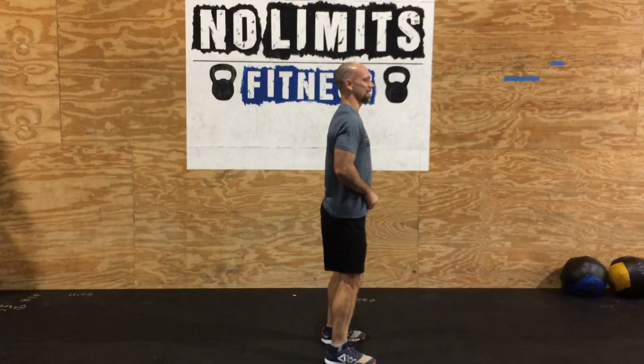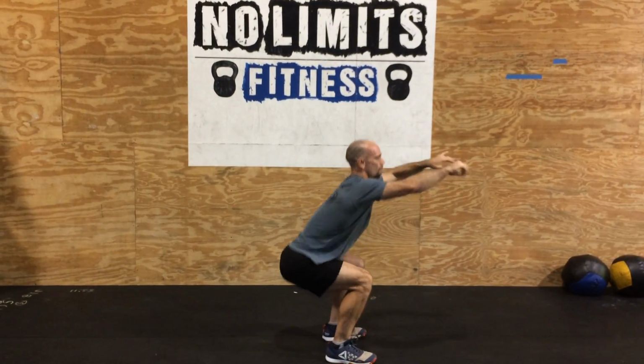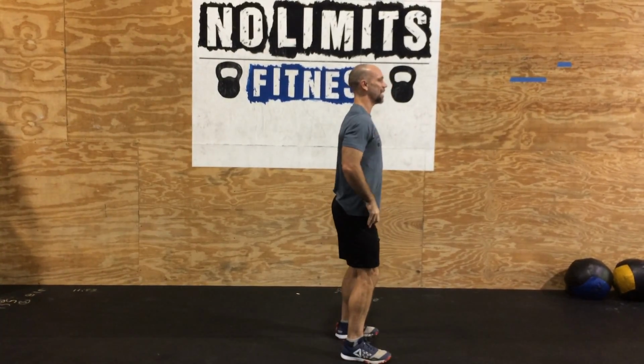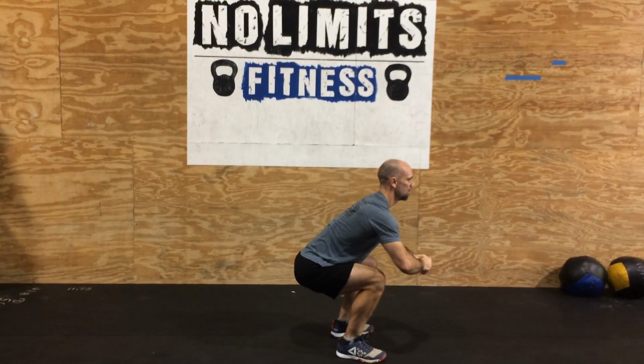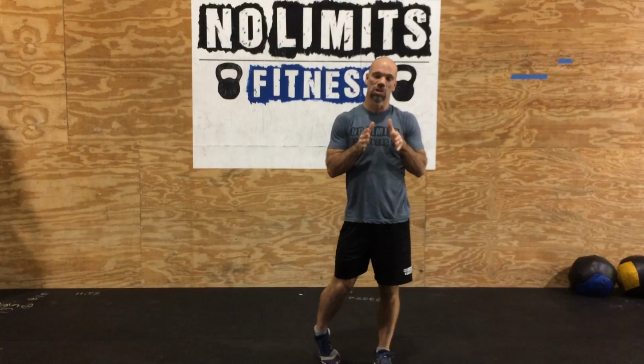The other thing with the squat, you want to utilize your hands for proper positioning, your arms for proper counterbalance. I like to push my arms out like this. By pushing them out and up, that creates the proper angle in the back. See how flat my back is? Instead of being down like this. Notice the rounding of the back. You want your back to be nice and flat when you do a squat.